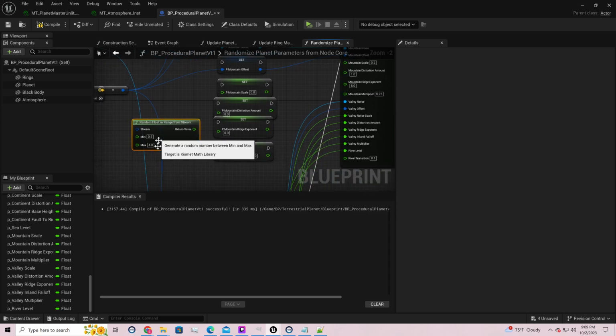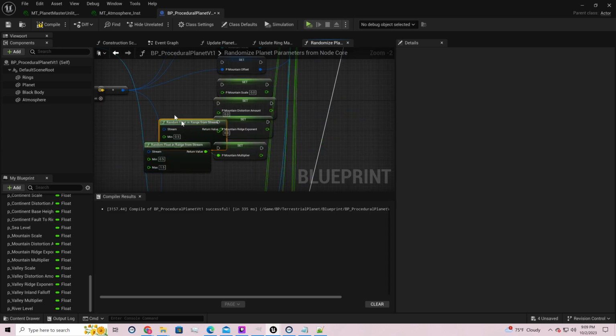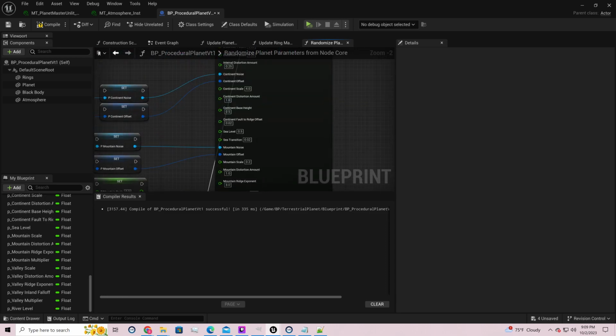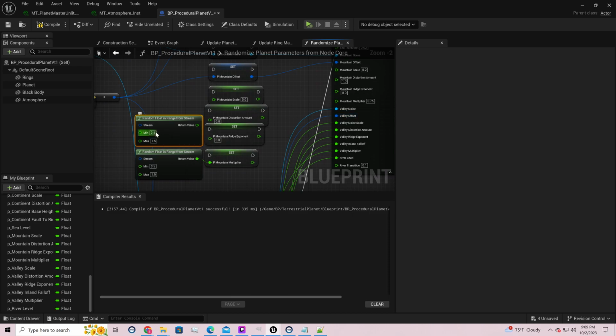So amount multiplier. Let's go 0.5 to 1.5. Mountain ridge exponent's gonna be like 4 to 32 or 4 to 16 or something like that. I'll do 4 to 16.